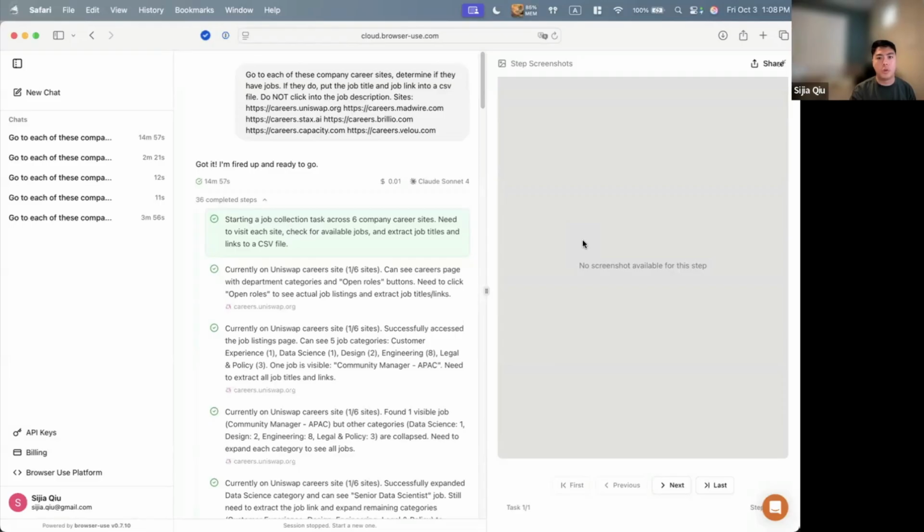So one of the ones that I'm going to show you right now is browser use. If you haven't heard of it, specifically this one looks at the DOM layer. So when it looks at a website, it's going into the HTML, the CSS, all of the XPaths and stuff like that. One of the projects I'm building is the ability to scrape down career sites, and be able to look at career sites.